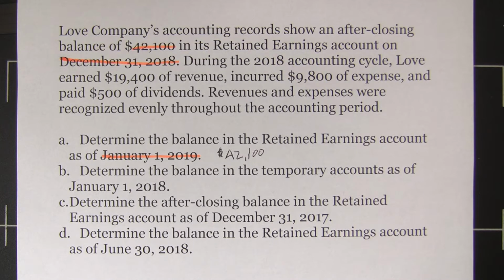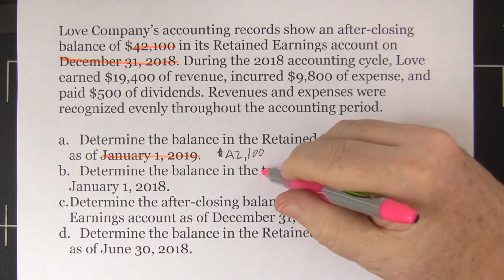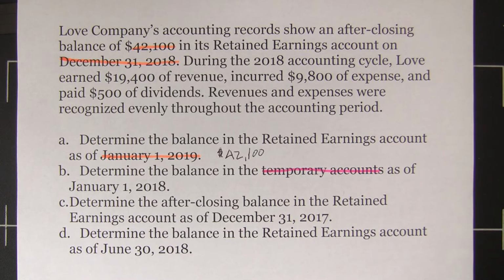Then they say, what's the balance in the temporary accounts? Remember, the temporary accounts, these guys, are the revenue and expense accounts. The revenue and the expense accounts are the ones that go on the income statement. So at the end of the year, we took all the revenue and added it to retained earnings. We took all of the expense, subtracted it from retained earnings, and came up with a new balance in retained earnings. But since we moved everything out of these, the balance in there is zero, zip, zilch, diddly squat, not a nail, nothing.